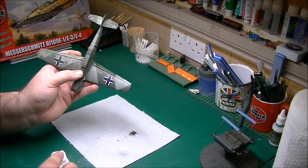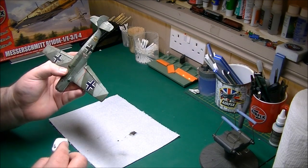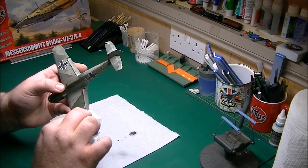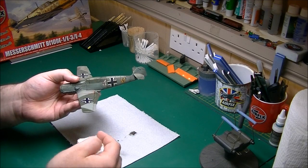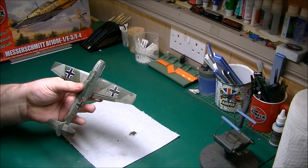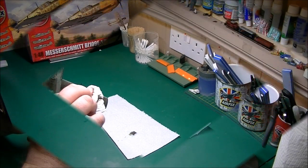So there you go, on that wing there. You can see all the panel lines are now filled with the wash, and obviously all the flat surfaces, the wash has been removed. So it's just a case of going around the whole aircraft until all the excess wash has been removed.